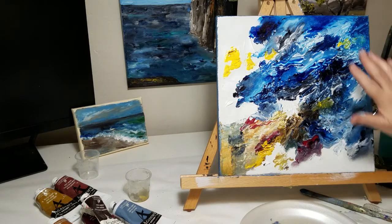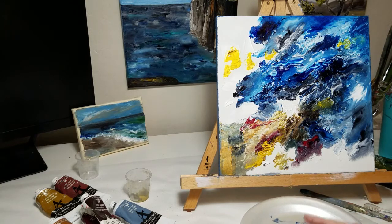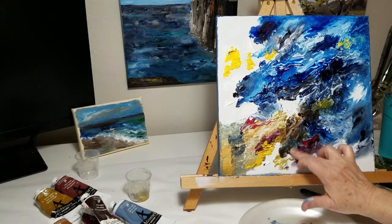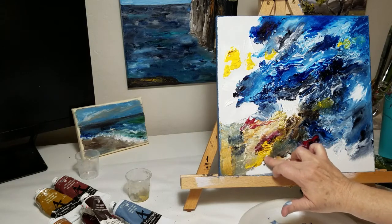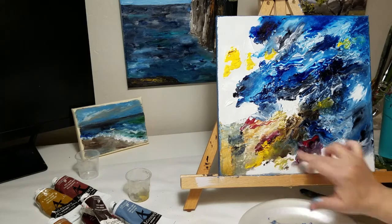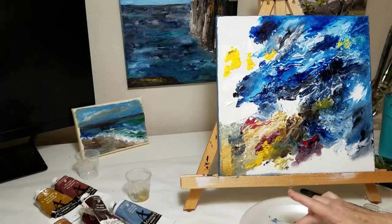And I can go over this whole thing, like I was saying earlier, with a coating when I'm finished, and I'll probably do that. That way, if there's some place that's just the medium, it's okay. I'm sure it doesn't hurt any if it's not painted, but just to make sure that it's all coated nicely. And to protect my piece, I think that I will coat it with resin.